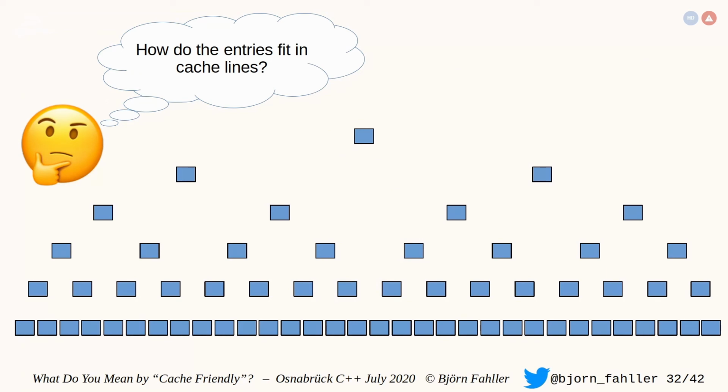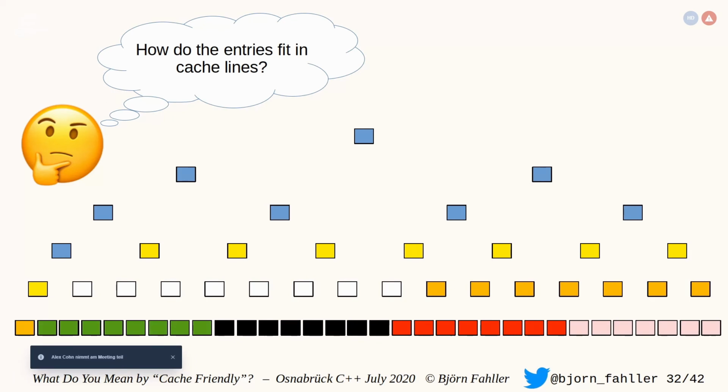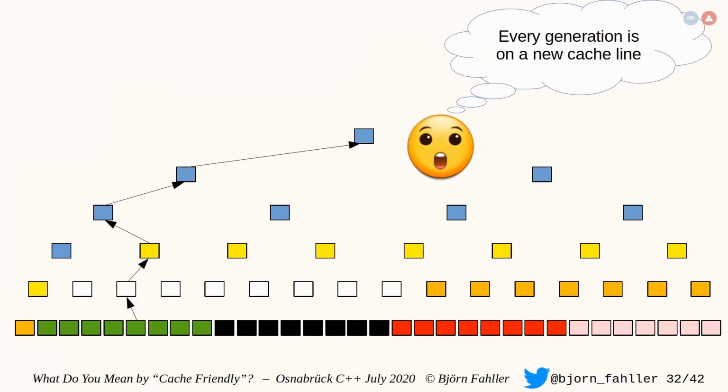So if we look at the heap, how it looks, and how it is actually stored in a linear array in RAM, and the caches are in lines of 8 elements, like so. This is kind of unfortunate because we need to travel from the top to the bottom or from the bottom to the top. And we see that except for the top few elements, we get a new cache line for every generation we pass through the tree. And this means that we're not making use of the cache very well. So even though we're not doing pointer chasing, we're getting to an address that is likely to be in cold memory, and then we leave it. We go to another place that is likely to be in cold cache, and then we leave it.